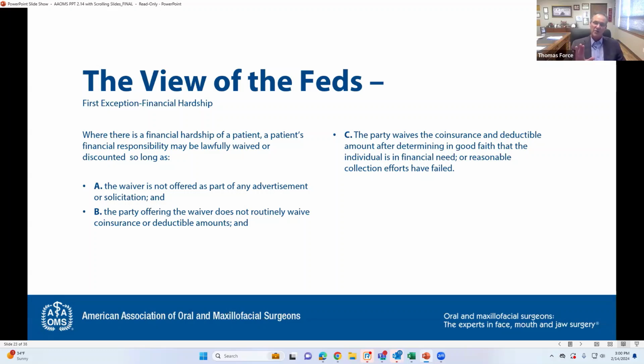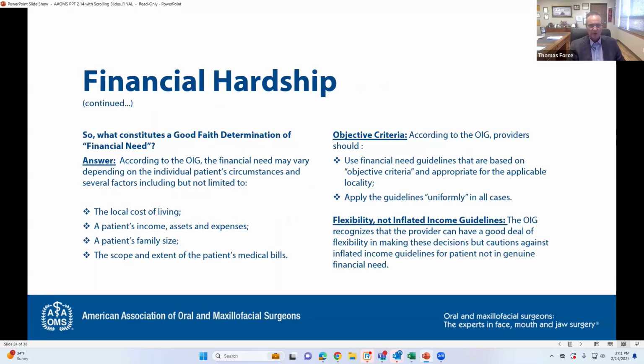So that means you're getting documents to support financial need. You have a written financial hardship policy that's reasonable, specific, and not vague, or you sent 3 statements and made an attempt to collect, and at a certain point it becomes bad debt. And if you're going to do that, document. Have copies of your statements. Show efforts to collect the coinsurance deductible. At a certain point, yes, you're not required to put a patient in collections. At a certain point, you can reduce the debt and try to get something instead of nothing. You're not required to sue a patient or put them in collections.